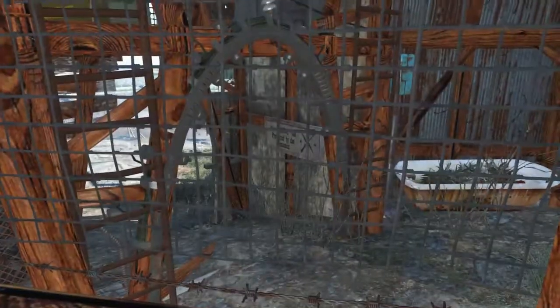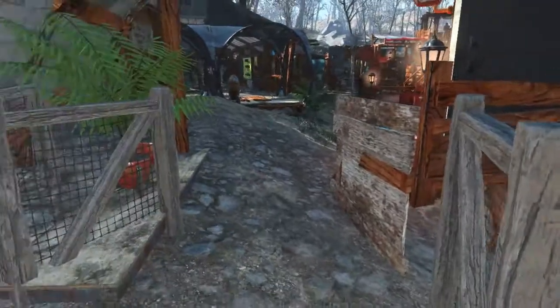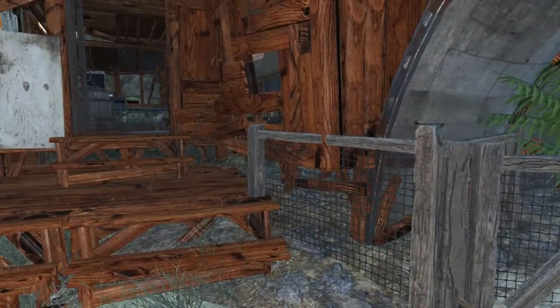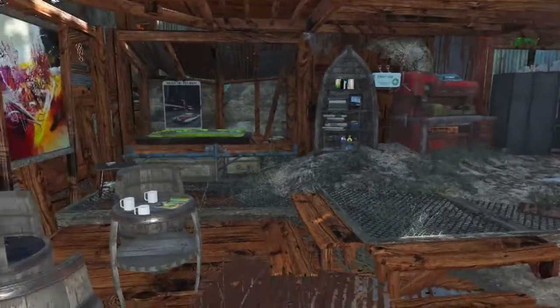Great for keeping an eye on those that are coming in. And a little bit of cover, just in case the sun gets to be too much. And this wonderful convoluted entranceway. I'm not sure why I decided to do it this way. It just seemed to work. And then we've got the caravan area.